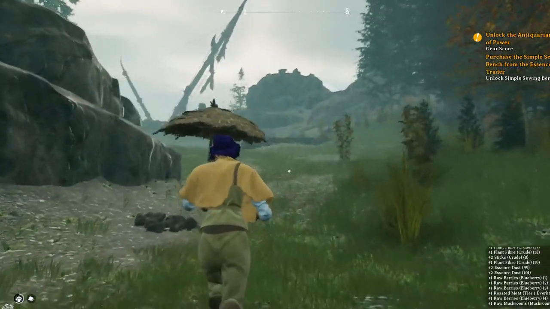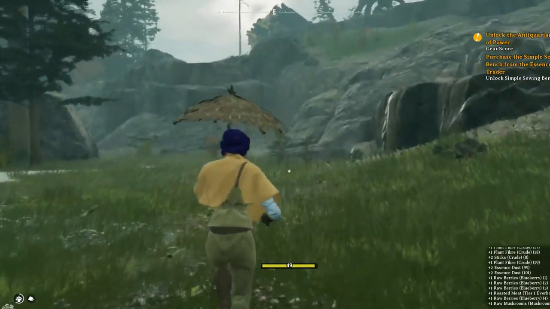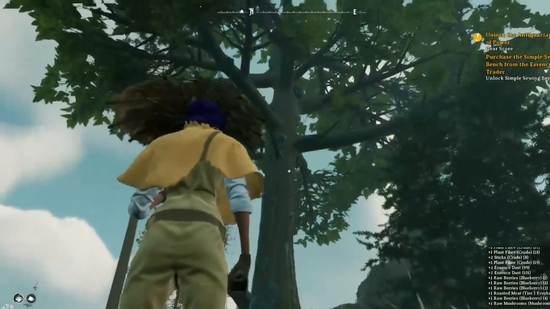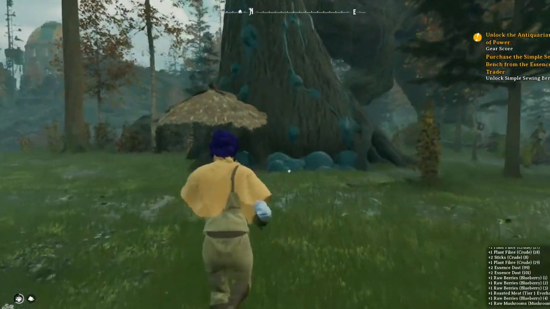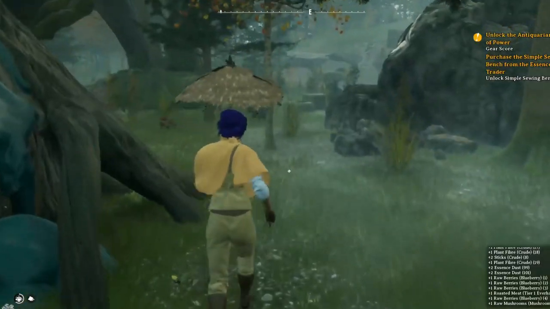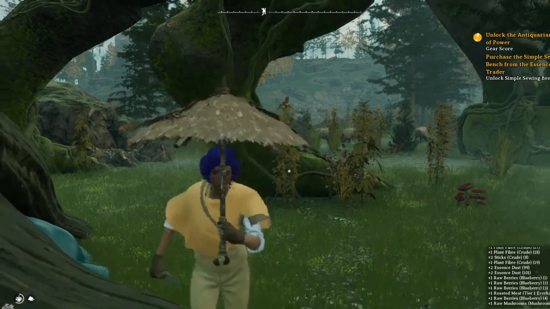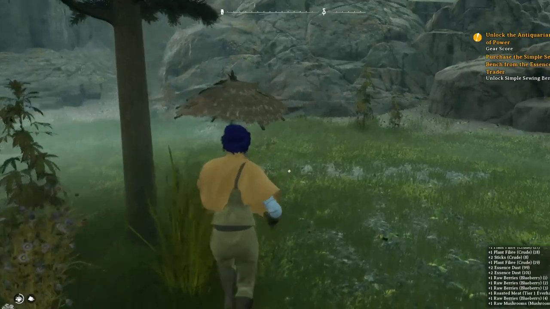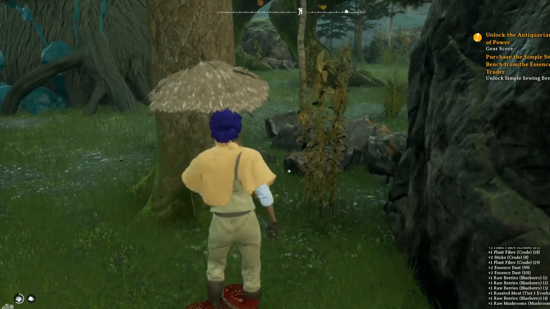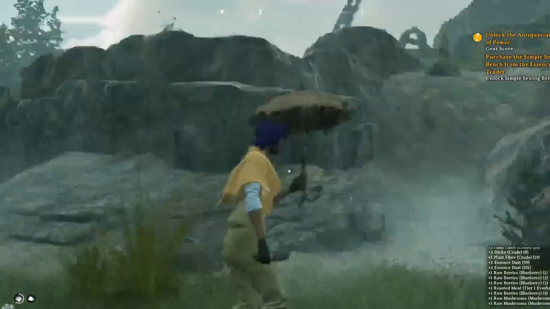Let's see if we can get... I think that's where we're going. What is going on with that tree? Whoa. I think it's got a fungus problem. Oh. Okay, I think I need a better pickaxe to do that. Okay. I'm gonna back away slowly. I don't want to fight those guys either. They came after me last time, and they were not happy I was around them. So I'm gonna pick up these mushrooms, and I'm gonna go on my merry.